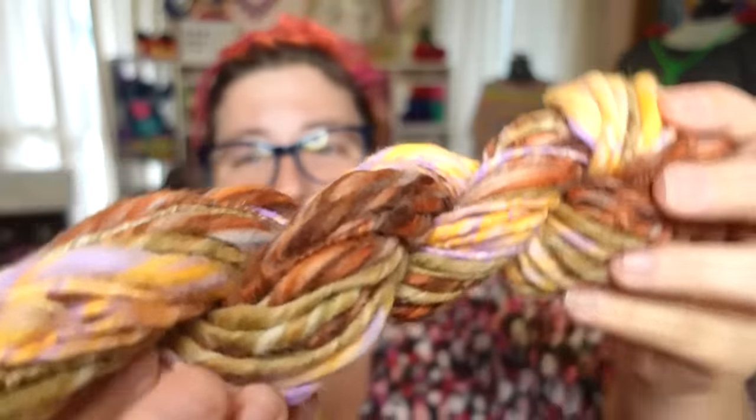I didn't measure it. But I'm proud of it because that was my first try. And honestly, for my first time ever spinning, I think it's beautiful. And I'm really, really proud of this. And I'm really proud to turn this into a hat or something.